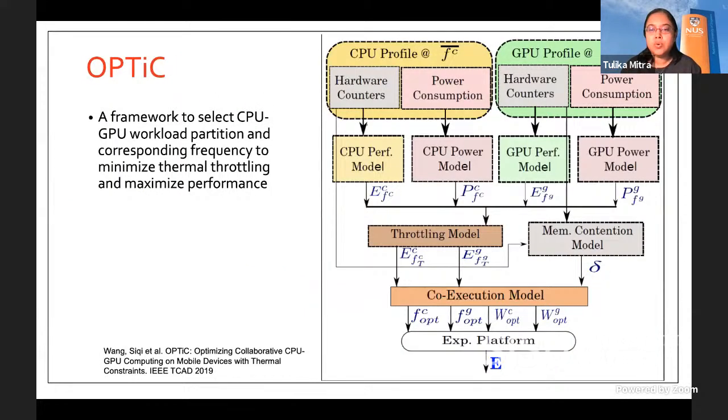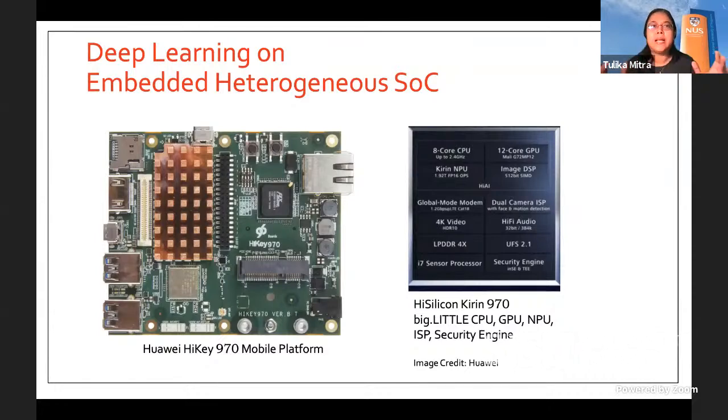So again, you need to take into account all of these factors, and the models come in very handy here. You need to look at the profile of the application, the CPU profile, and the GPU profile, and decide how the workload partition is going to be, and how it is going to lead to thermal throttling. You want to minimize that thermal throttling by choosing the frequencies that will not lead to throttling and will not lead to too much memory contention. So you want to choose the best execution platform. Basically, for these kinds of applications, if you want the development to be transparent to the software developer as much as possible, they just give you the reference code and you should be able to run it seamlessly onto these kinds of platforms.